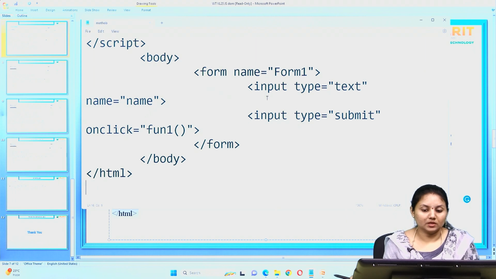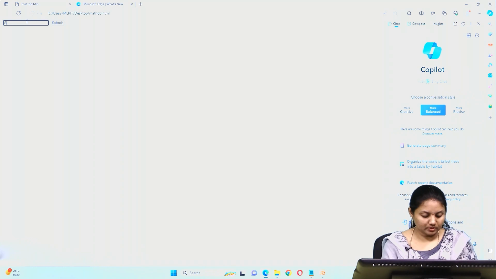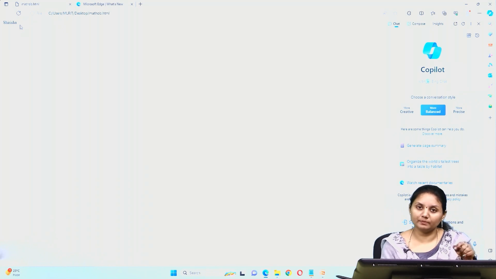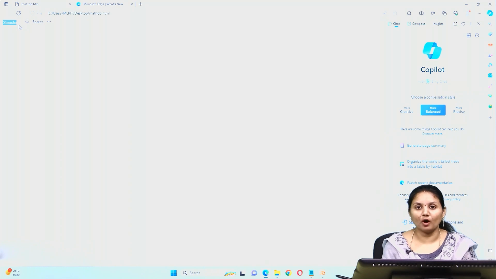So here is a document object model with the help of the function. Okay, just refresh the page. So here is a form. We have given only one input type text and a submit button. So here whatever you give, okay, just submit it. It is going to display. That means when the submit button is clicked, your function is getting called, and your function is displaying the value that you have given in the form. So which form? Form1 name.